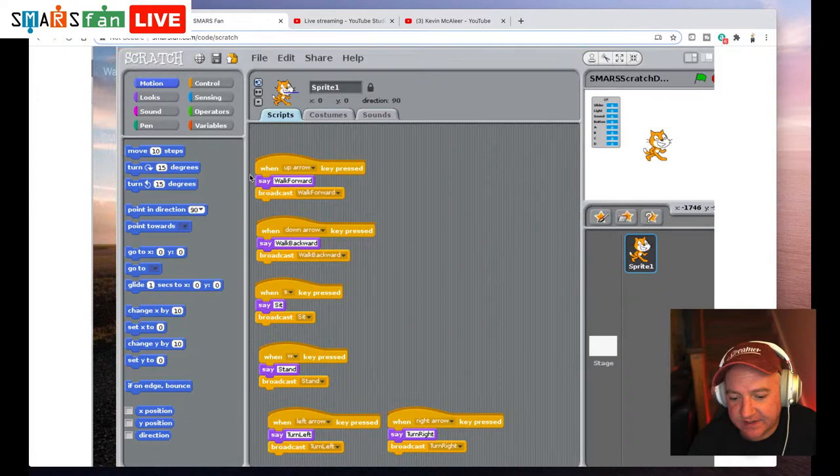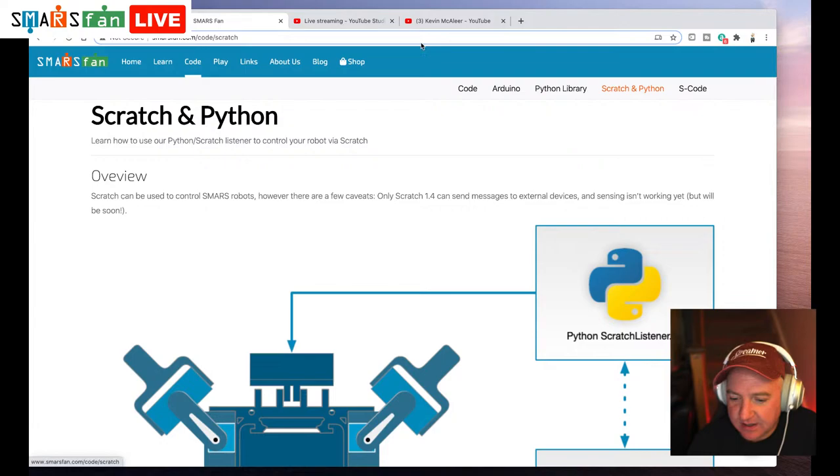And if you're getting started in programming, it can also just help solidify in your mind what some of these concepts are. And I made a little component that would talk to Scratch and the SMARS robot. So you can build a code and actually use Scratch to control it. So that's what that's about.